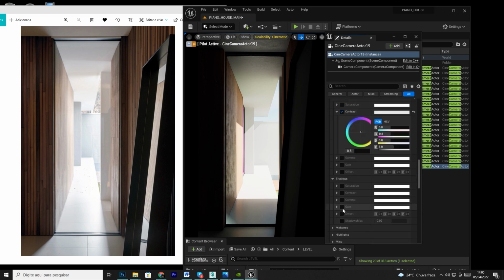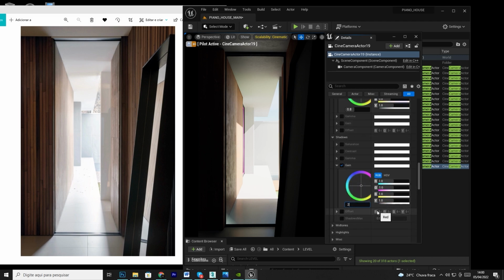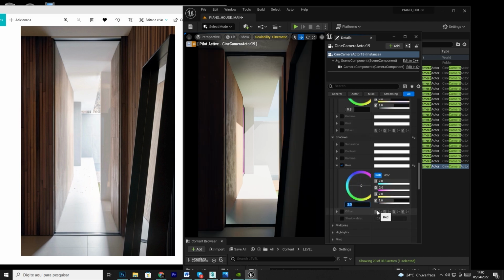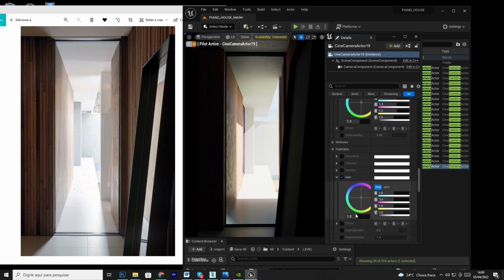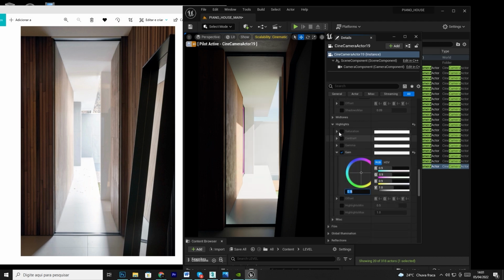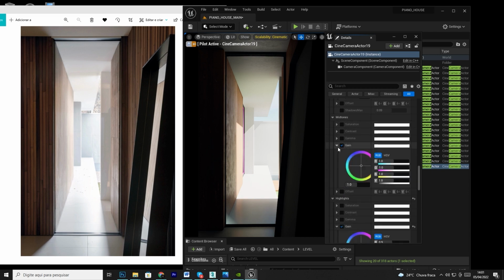I think in the shadow we can put it lighter, the shades that are dark. 1.2, let's see. We can change here a little bit. 0.7, let's see. 0.9. In these shaders here, we can increase a little bit.